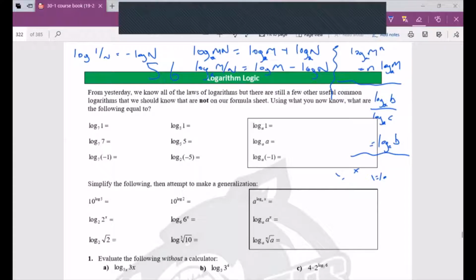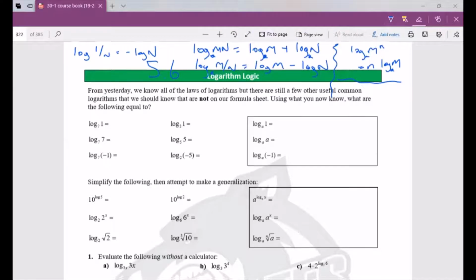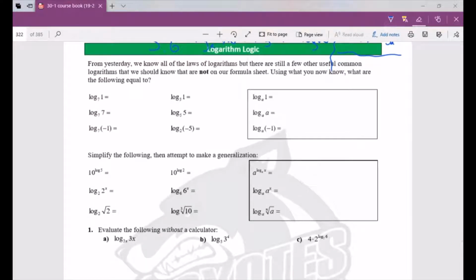All right, so all of that said, we need to now put together some kind of advanced rules. And some of these kind of end up being automatic consequences of those three things that we've said. And some of them end up being, we have to put a little bit more thought into it. And the first one says, okay, well, what if we have logarithm of 1 base 7? As mentioned in the notes, this is not on your formula sheet. You should know these. Some of them are a little easier to get your head around than others, but this one's not too bad.